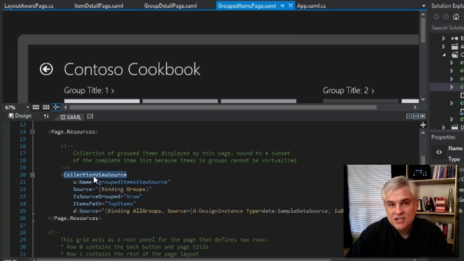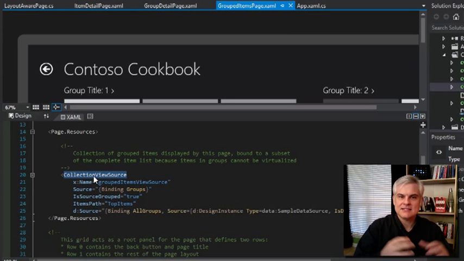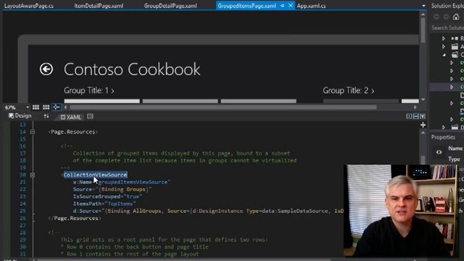But in a nutshell, it's simply used for binding to data, and it will become more important to us as we pull recipes and photos into our app and then data bind to them on the user interface. I'm tempted to talk about it right now, but again, it's not pertinent at the moment because we just want to talk about XAML for layout purposes for our app's user interface.